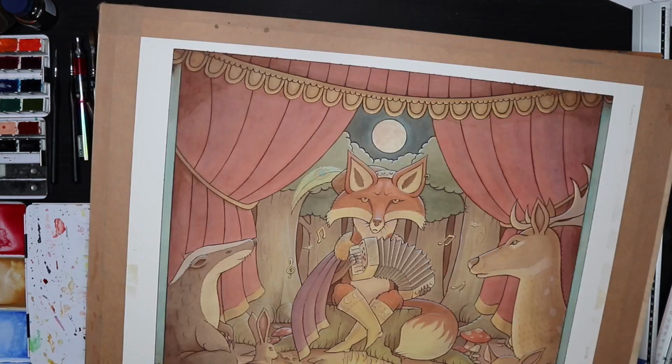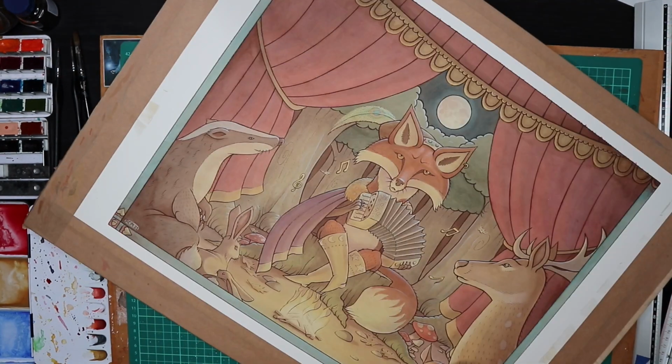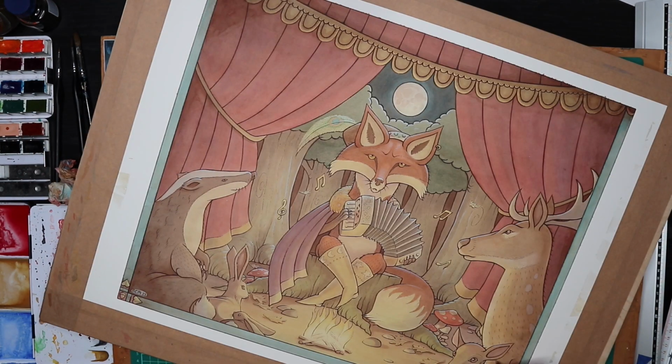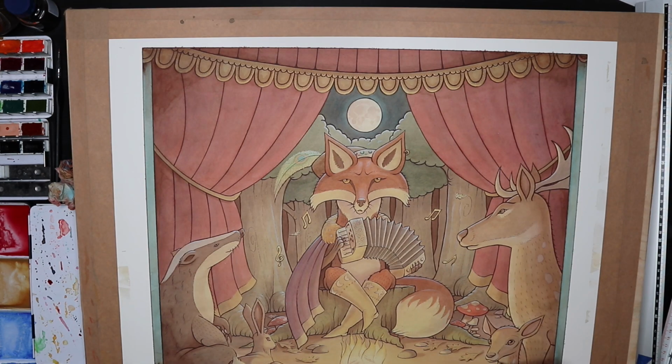This print should be available on my store by that point. I've been trying to think how to do it, so I might offer this one in a slightly different format that's more fitting to it.